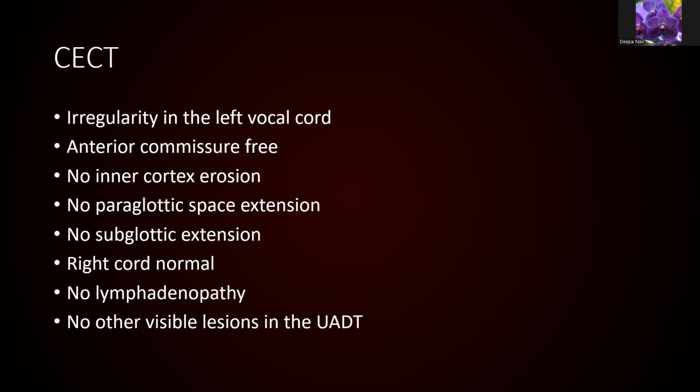Karthik, what is the role of an MRI in this case? Ma'am, MRI here would be a problem-solving tool. If there is any slight extension into the paraglottic space which we are not able to completely appreciate on a CT scan, MRI larynx will be able to tell us with certainty whether there is involvement of the paraglottic space or not.